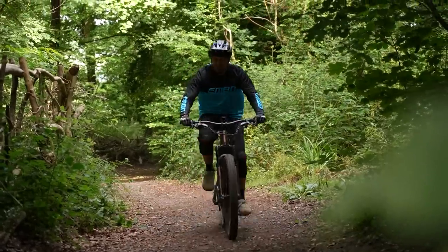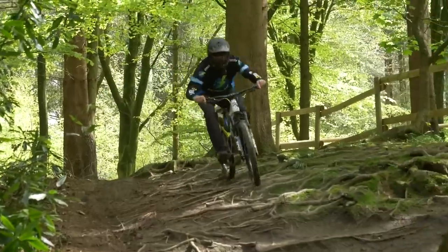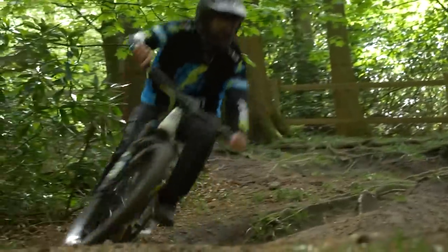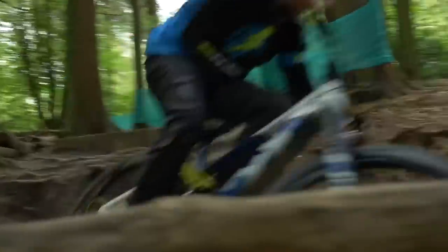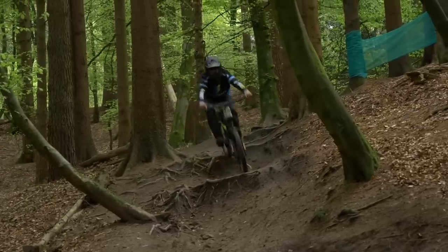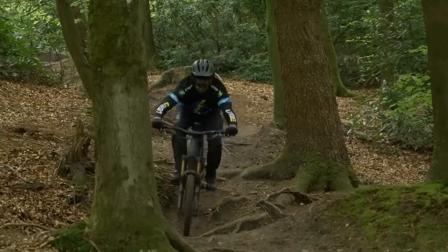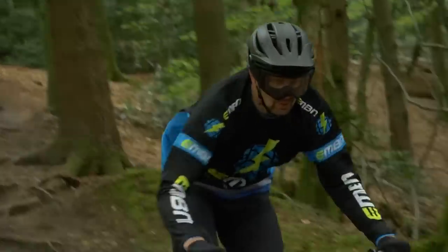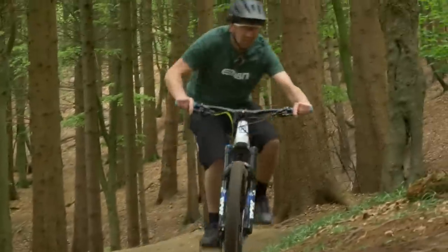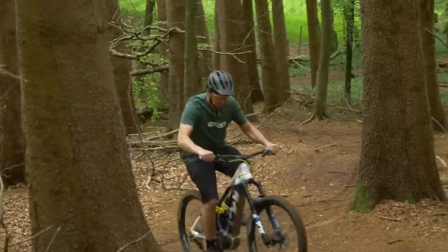The clothing you choose to wear will be suited to the discipline and climate you're riding in. If you're into more gravity style stuff, a long sleeve race jersey will be far more appropriate than a short sleeve cross country style top. Tech t-shirts are great at wicking sweat away and keeping you dry on sweaty rides. For your lower body, trousers give the utmost protection for downhill or trail riding, protecting you from trail-side vegetation. If it's hot and you want more freedom for pedaling, a dedicated riding short will keep you cool and comfortable.